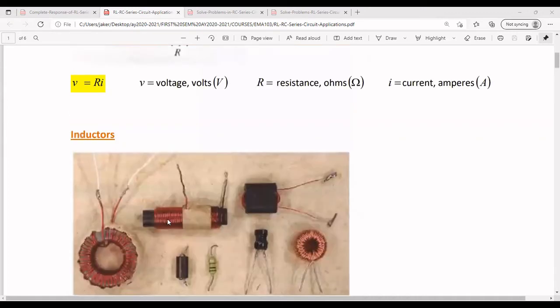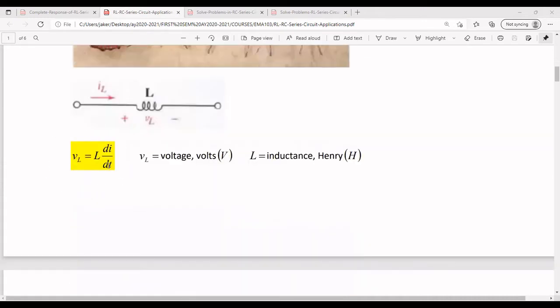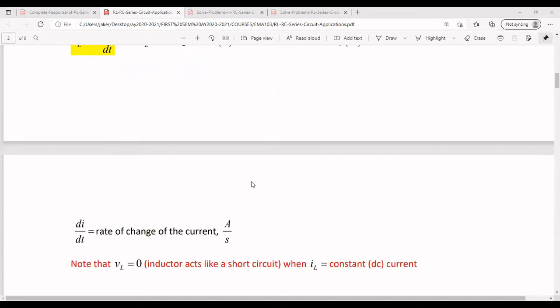Now, if the voltage drop across your resistor is represented by the product of R and I, the voltage drop across your inductor, not your capacitor, will be the product of its inductance in Henrys and the rate of change of the current with respect to time. So now you have the presence of the derivative already. And as such, when we write the model DE for this particular circuit element later on, you will have what we call a differential equation because of the presence of the derivative. So you have a new constant, which is what we call the inductance, the unit of which is Henrys.